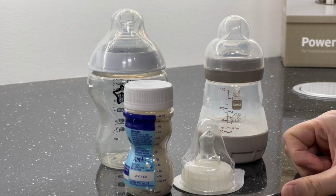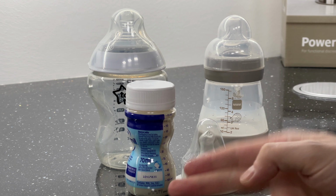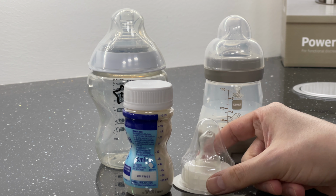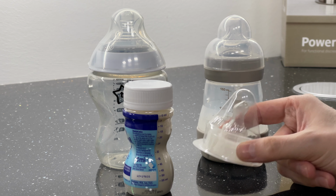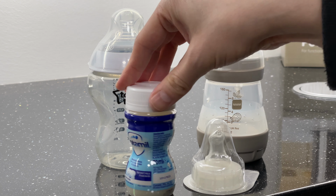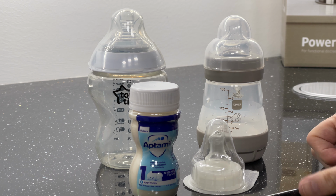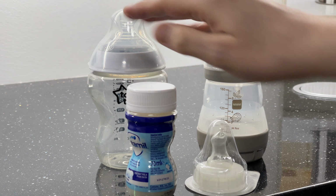So our baby's 8-week-old now, so he kind of gets through 2 of those if we're out and about and we're using them. They are more expensive, but you're kind of paying for the convenience of them as well, and the reassuring peace of mind that it's all clean and sterilised and dry. Very handy to use. Obviously used them from birth, no issue with them. It takes the milk at room temperature. Yeah, really happy with those.